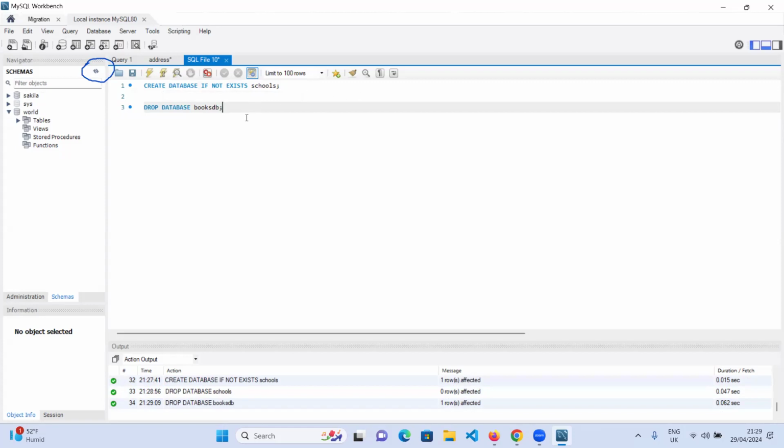All right, so let's see, remember what our stuff. Rollback database. Will it work? Books DB.